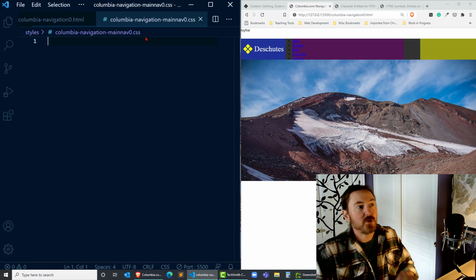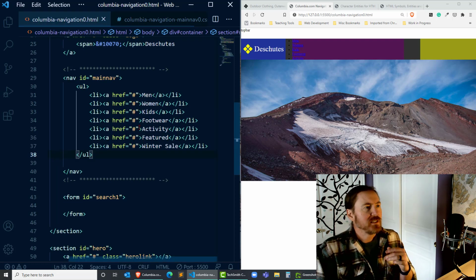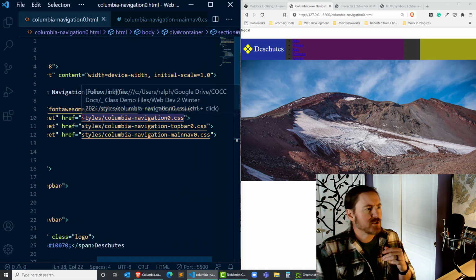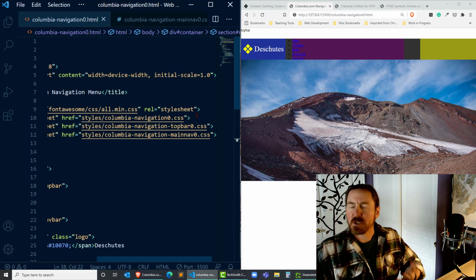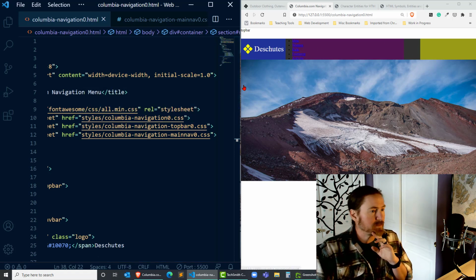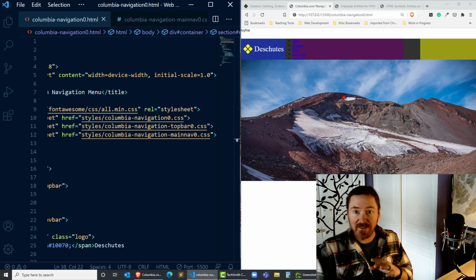Oh, by the way, I am working on a different CSS file here. Remember, in my main HTML, I am using multiple CSS files. This first one was just the page layout, the key elements and stuff. Then I'm going to have a separate CSS file for the top bar, which you're working on if you're doing the extra credit part of the assignment. And then a separate CSS file for this main navigation menu right here, which is going to be a lot of the work. And then I'll probably have another CSS file for the search form and the call to action drop down and things like that. So that's what's going on here.